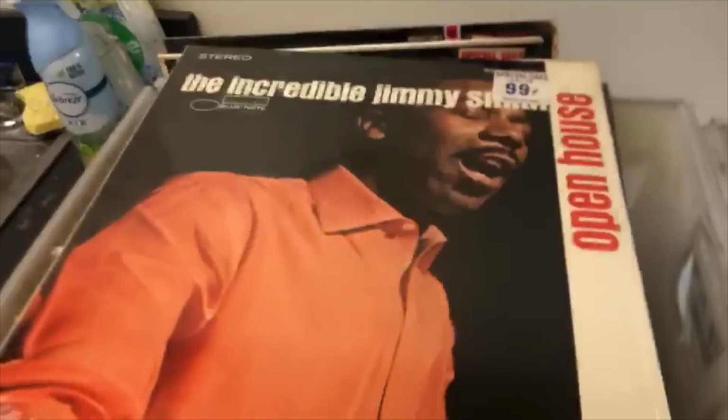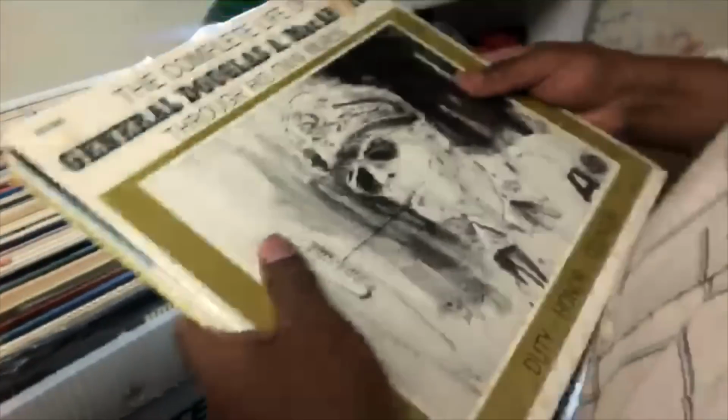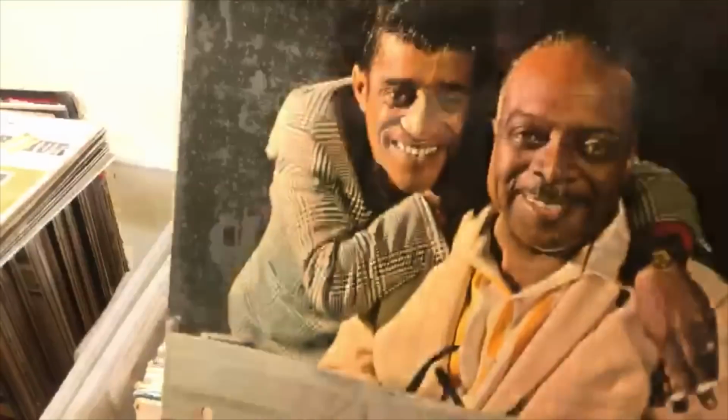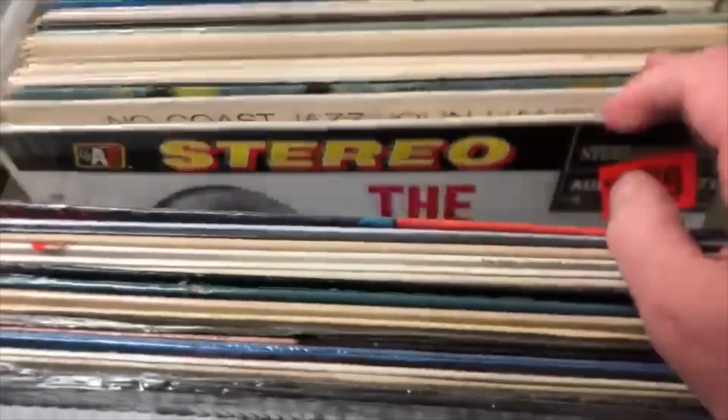Maybe so, but yeah. This is sealed right here. Oh man, we gotta pull some out, just so that you can go through. Let's go look through that. Looks like got some Johnny Hodges, Jimmy McGriff, some shrink, everything in the shrink, more Basie. Put some in here. Set this one over here to the side.